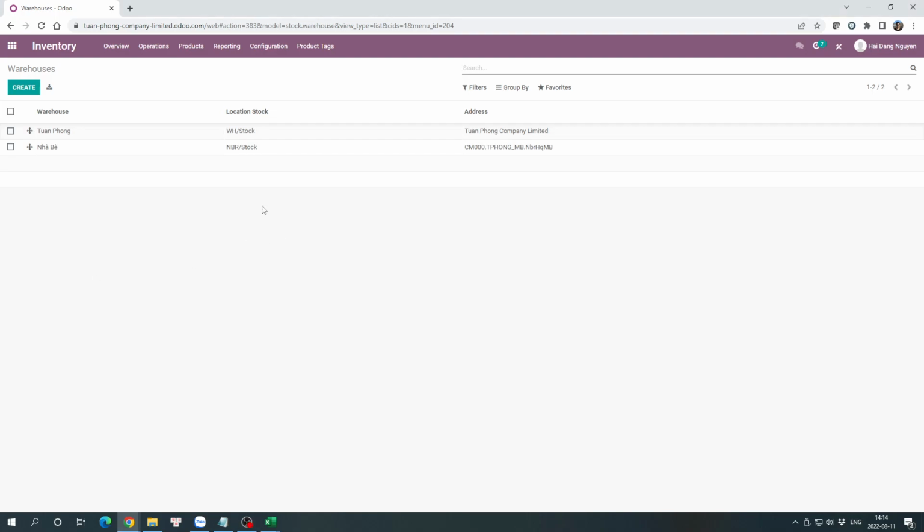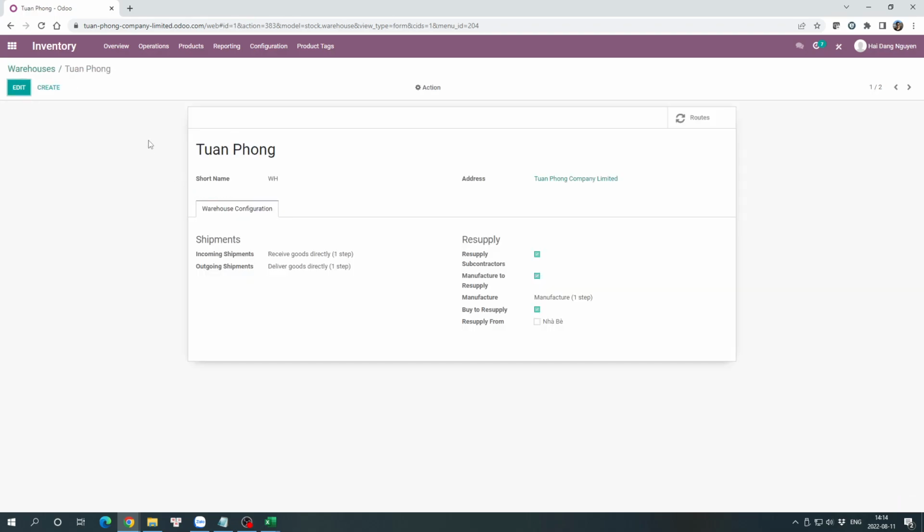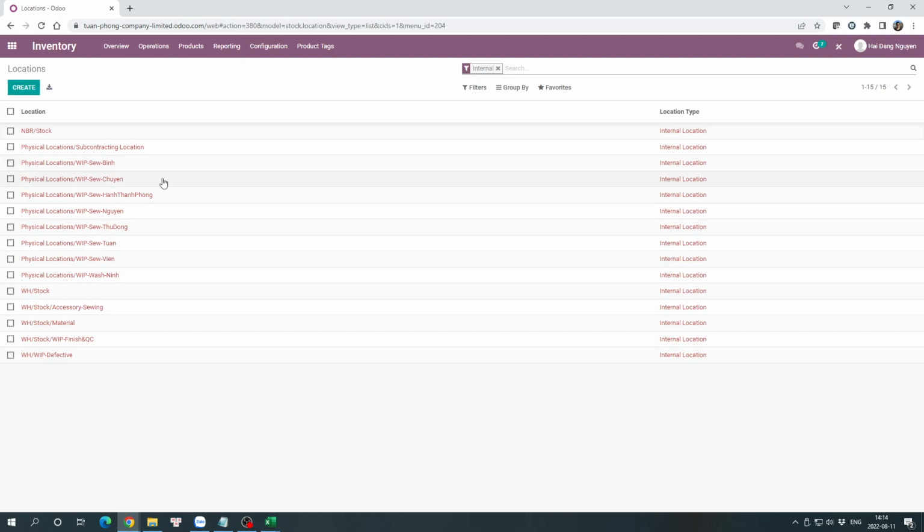It is critical to separate these two warehouses, like our warehouse and the consignment warehouse, as two separate warehouses. Instead of, for example, inside WH stock, you create several smaller locations for consignment purposes. For example, if you put consignment locations as a sublocation of the warehouse stock, that would affect our inventory calculation. Think about it.